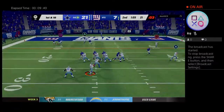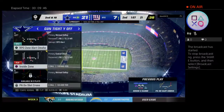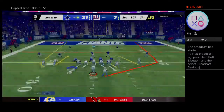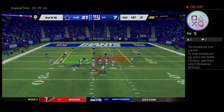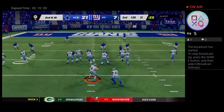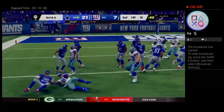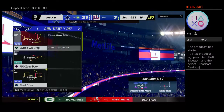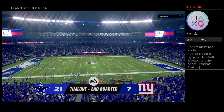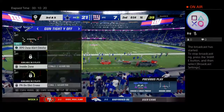They play fake to Elliott. Now Prescott. And this ball incomplete. Looked very much to be a catchable ball and could not hang on. 2nd down coming up. Up the middle. Here's Elliott. 5 yards. Now it's 3rd and 5. That 2nd down play call was not to pick up the first down. It was to accomplish what they did to get them into a manageable 3rd down because they had incompletion on 1st down, so they were behind the sticks, so to speak. They needed to make up some ground, and they did.